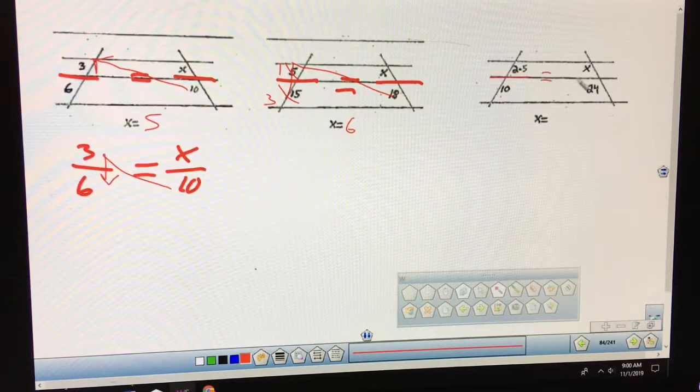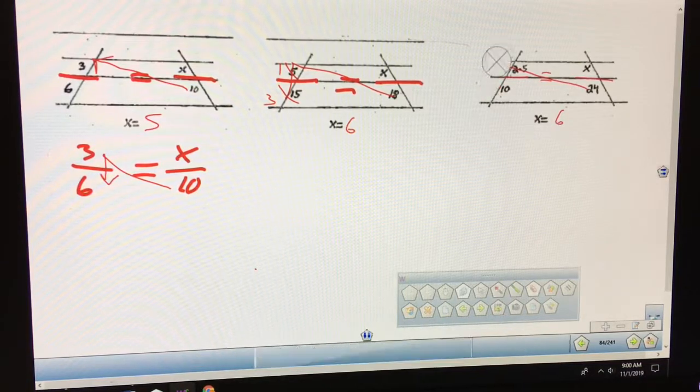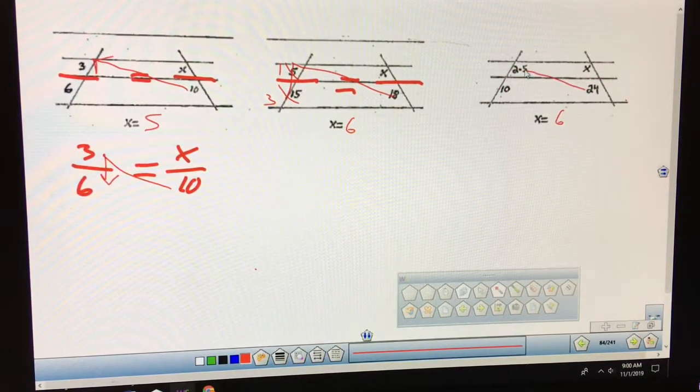Another one, line equals line, 24 times 2.5 divided by 10. This one probably would be calculator active, but 2.5 is 1/4 of 10, so you could look at it like that. You could look at it as 24 times 1 divided by 4. So that would be 6. But if it were calculator active, I think it would be quicker to just do 24 times 2.5 divided by 10. It would generate the answer in the calculator.